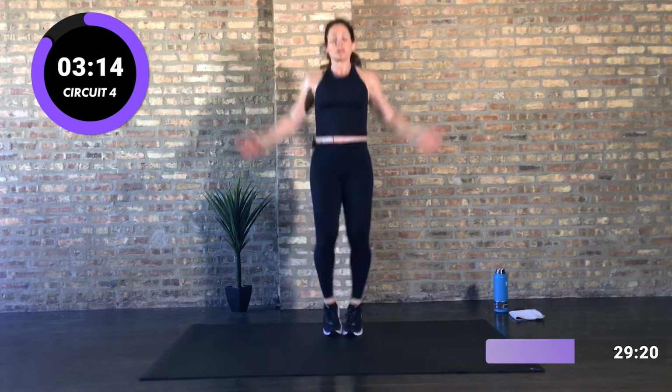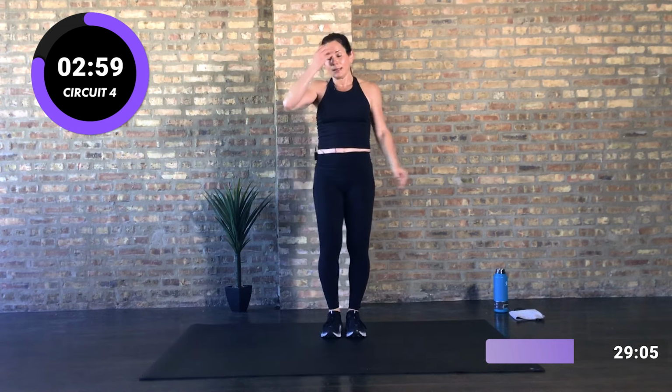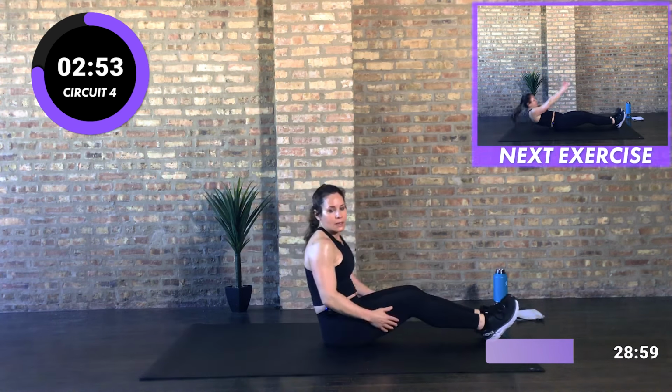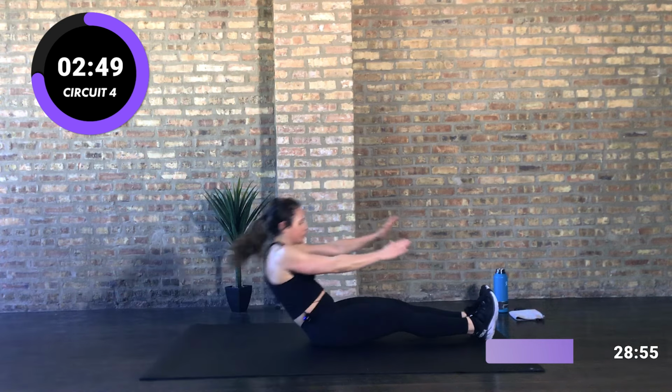Or you can do those jumping jacks. Five seconds. Break. Nice job. All right, round two. Coming up of four. Straight leg sit-ups. And go.